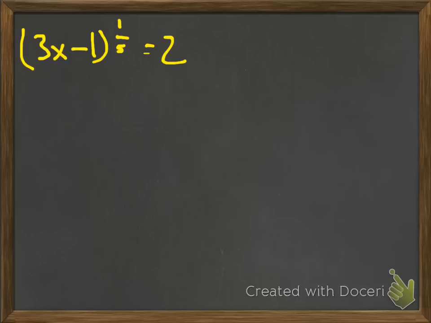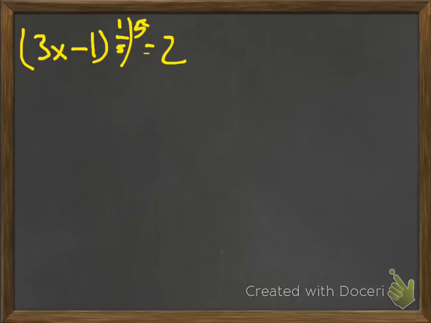Okay, just a couple more examples here. In this example, I've got 3x minus 1 raised to the 1/5 power equals 2. Now remember that 1/5 means like saying the 5th root. But the real idea here is that all you need to do is go ahead and just think of it as a power. You know, and so what's the opposite of 1/5? 5.